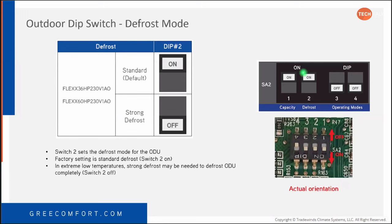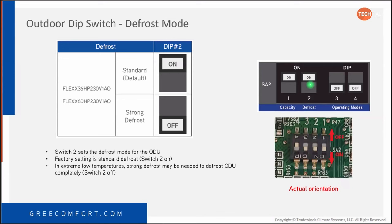The other dip switch is number 2, and it's just dip switch number 2. Now, when I first started looking at these, I had to email product management and get the service manual, and it had the black and the white squares. Well, there was no indication of which was the switch position. Was it the black position or the white position? Right. And so I had to play around with it. I initially thought that defrost was a combination of these, but it's not. So number two alone controls your defrost, and it's either standard, which is on, and strong, which is off.